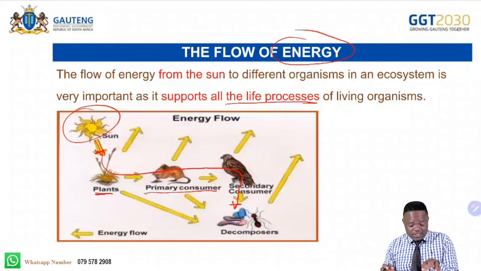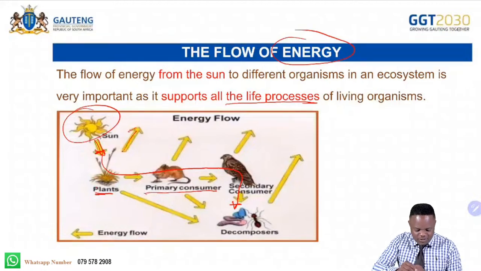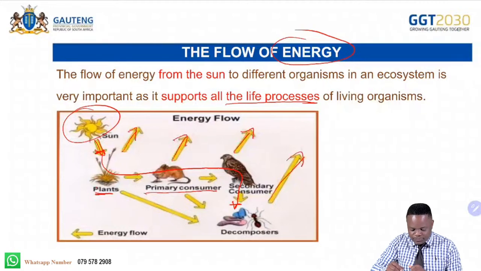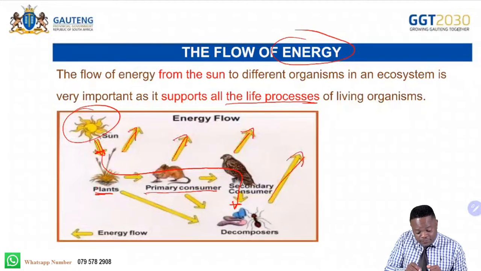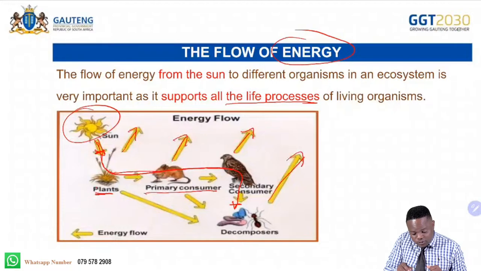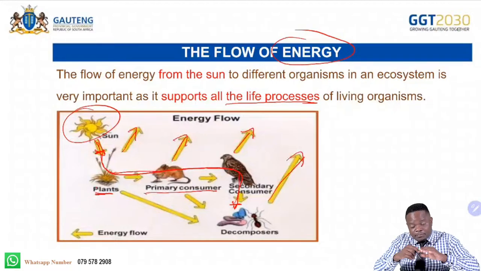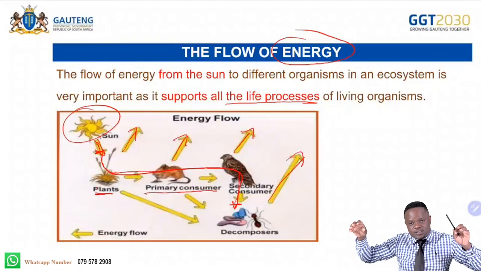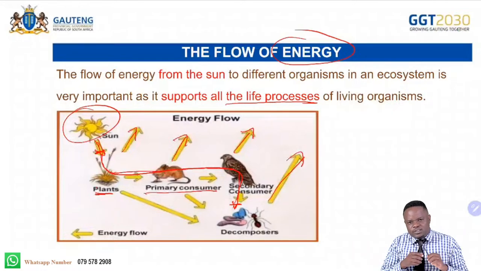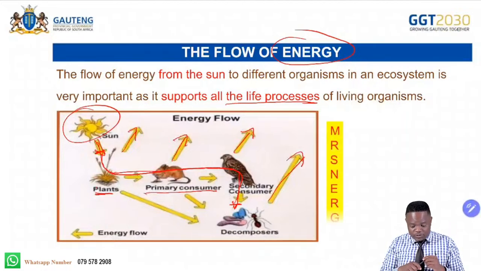But as we take a stronger look again at that flow of energy, you're going to see there is some energy that is going out. You see those arrows, energy that is going out. So there is some which is going to flow in what we call our system, but some is going to be released or lost to the surroundings. And how is that going to take place? We can explain it this way.